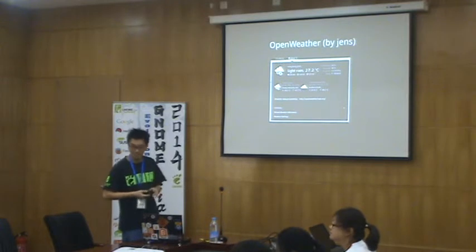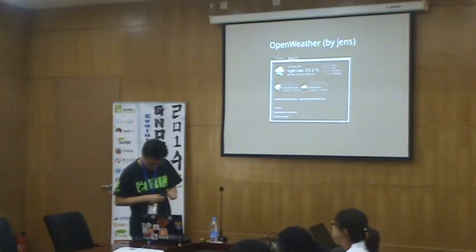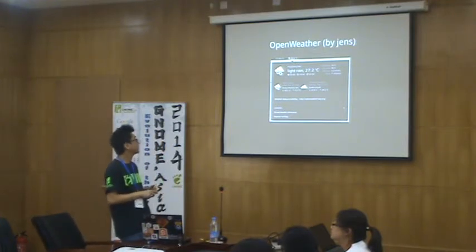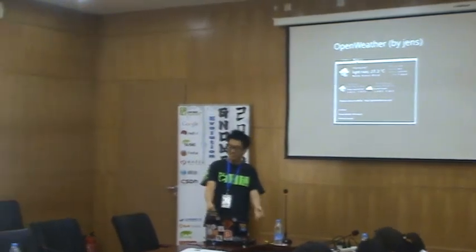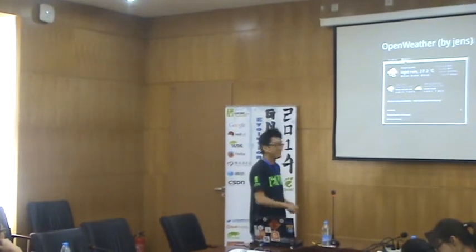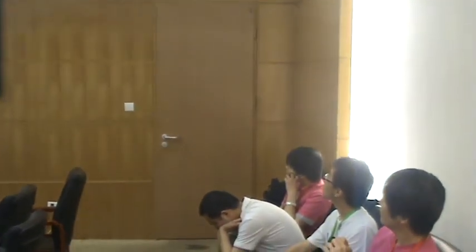Okay, my second question is: is this application connected with the GPS? That is, you can get your weather from Hong Kong because you live there. If you travel to another city, like I bring my notebook to Beijing, can it show the data for Beijing? Yes, good suggestion. But we should find out whether any GPS API is available in the GNOME extension or not. Yes, a good suggestion. Thank you. So any other question?